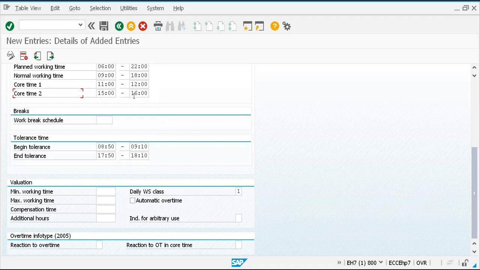So if he's claiming this 1 hour overtime OT, what should happen? You can maintain E for error, or you can maintain W for warning, or you can maintain blank, meaning there is no warning, then there is no error. He can claim. The summary is, for flexible daily work, previous daily work schedule is simple. Here you have to understand each of the fields that you have created.